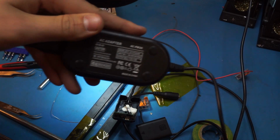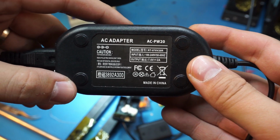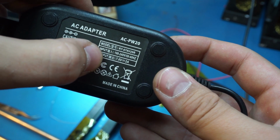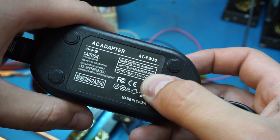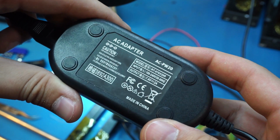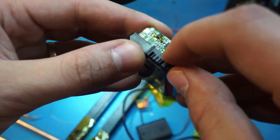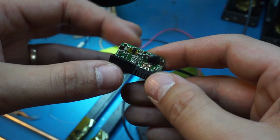Right, so this is the original fake battery adapter, and you can clearly see the output is DC, 7.6 volts at 2 amps, which is middle of the range for a halfway discharged lithium cell, 2S lithium battery. So this is interesting. Why do we have all this crap in here? Is it just to trick the camera? Is there some communication going on, and this is actually tricking the camera? Could be.